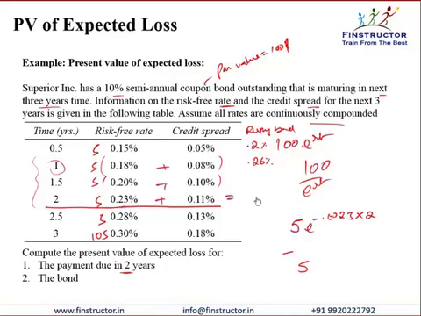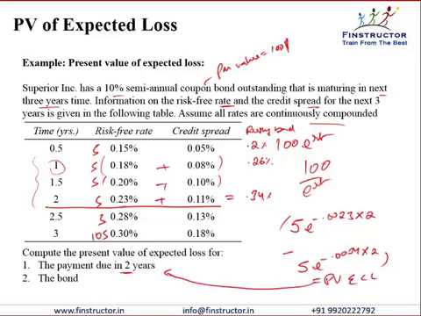It will be discounted back by 0.34%, because the $5 that we are getting has credit risk also, that is, it may not come. There is some probability of default. It will be calculated as 5 e raised to the power minus 0.0034 into 2. This difference should be equal to the present value of the expected credit loss for the payment due in 2 years.